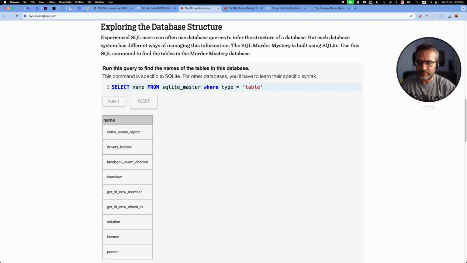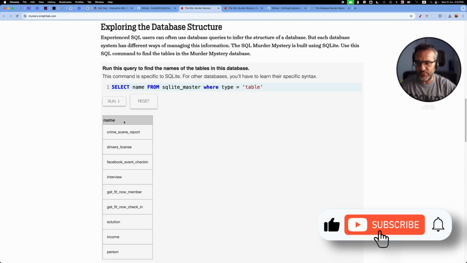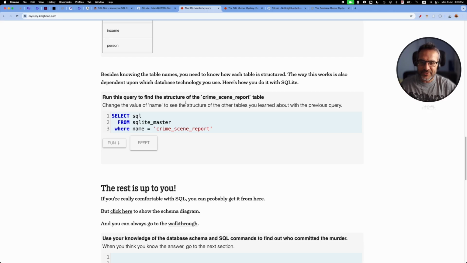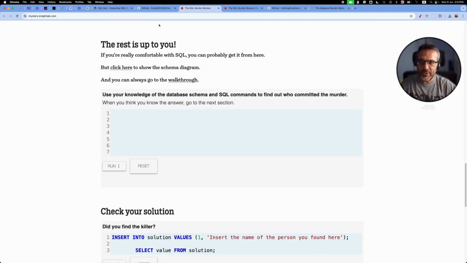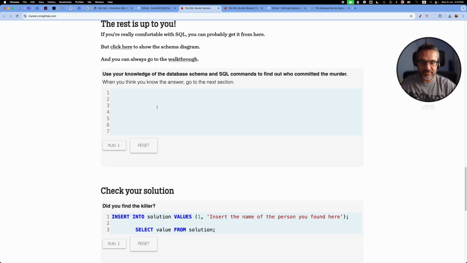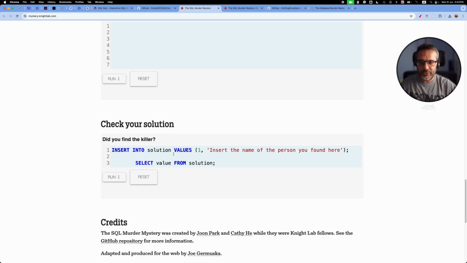commands, and you run it, and you see the results here. So it will guide you with some first steps, and then once you have gone through the first part, the setting up, you will keep yourself in this area, in this control or terminal. This is where you're going to be running the commands. And then once you get the suspect, I think you're also looking for a suspect here, you will be able to check your solution here.